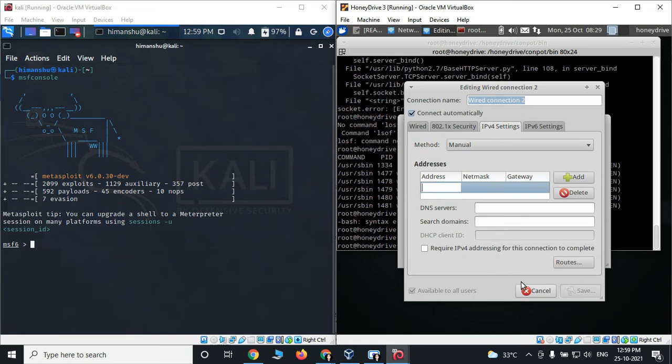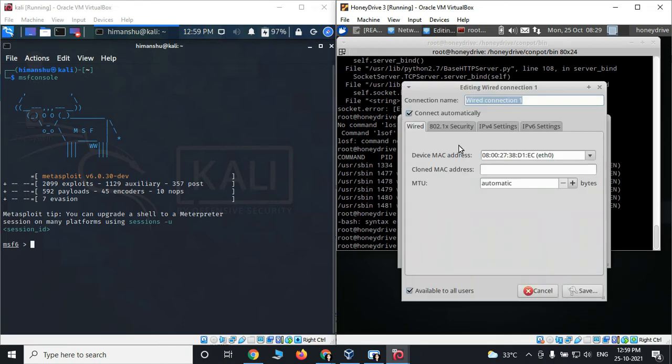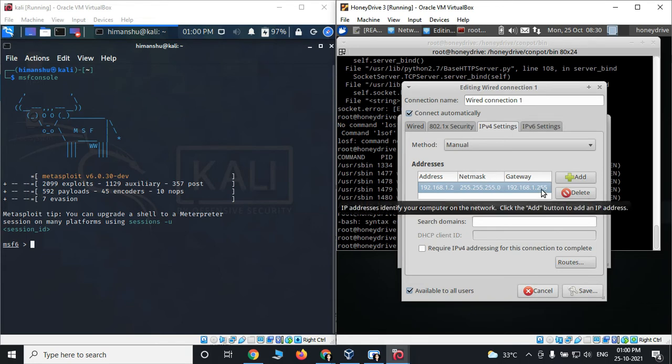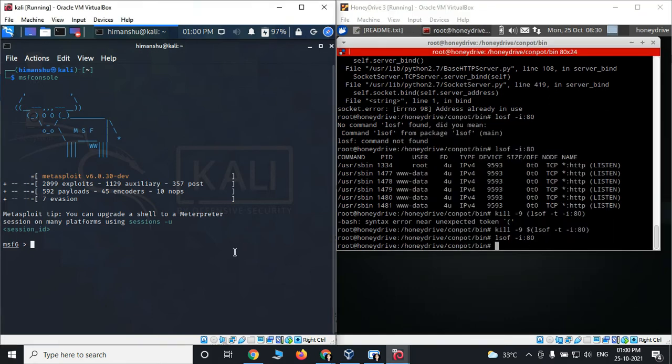I have already done it, so I won't do it again. This is the one, edit. I changed the IPv4 settings to manual, and these are the addresses I have assigned: the address, the netmask, and the gateway. I'll save it and close it. Let me see if it is connecting, but it won't connect as the other system is not connected yet.